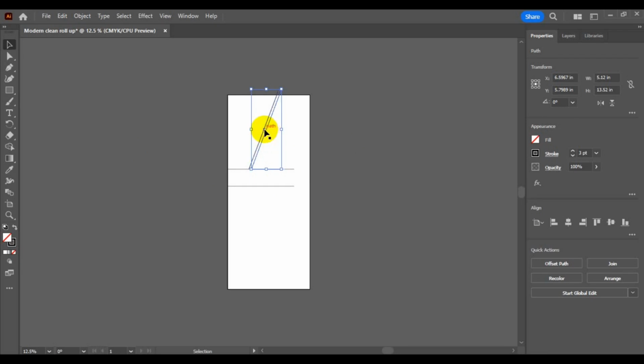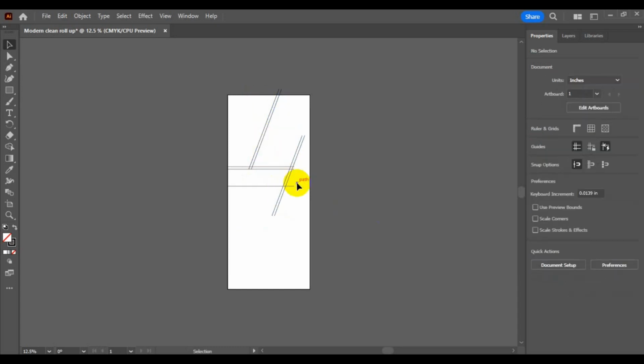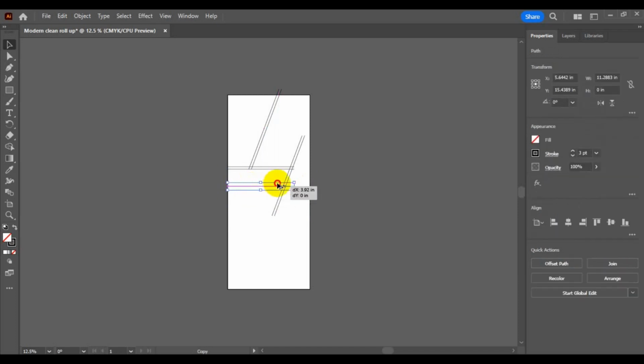Then you have to press Shift key and select the second shape. Now, one thing you can do right here is to press Alt key on your keyboard and drag. Then you can take it down right here. All right, so the next thing you want to do right here is to come back to this particular shape right here. And you have to press hotkey on your keyboard to make another duplicate.